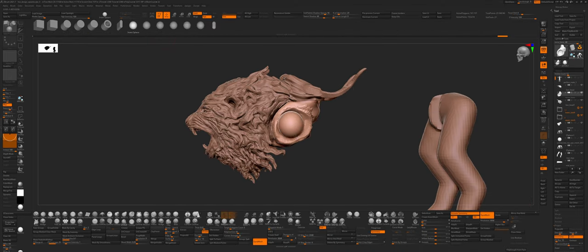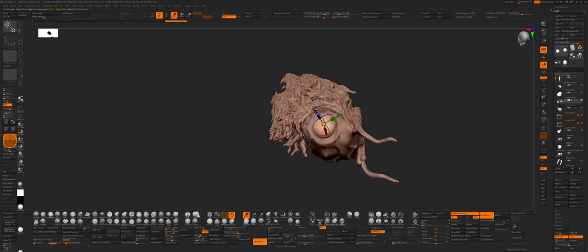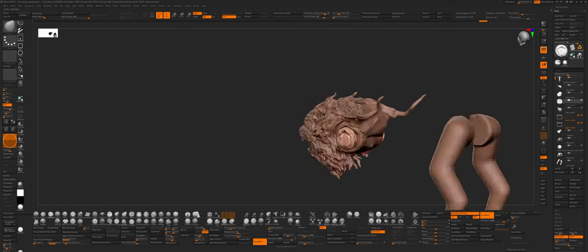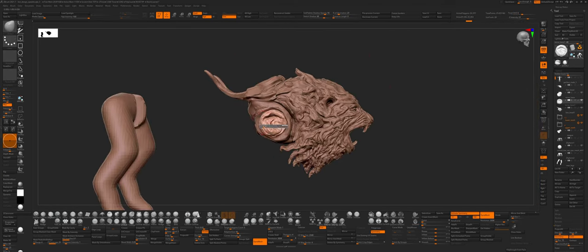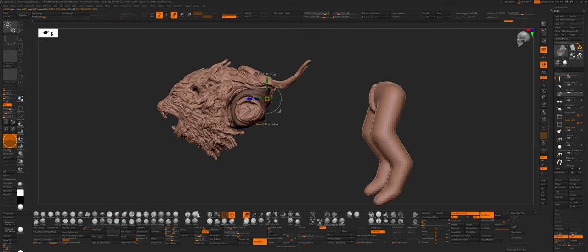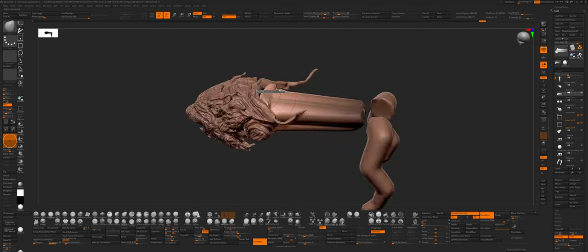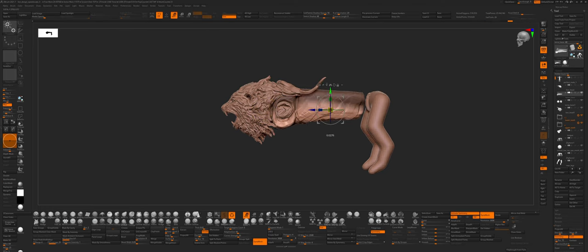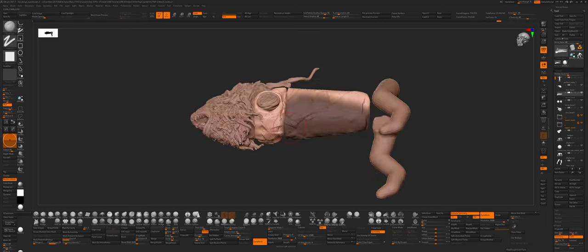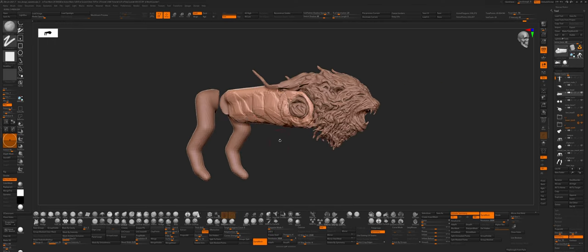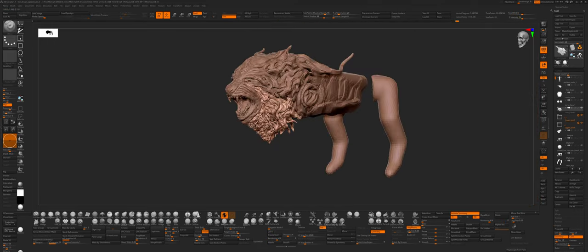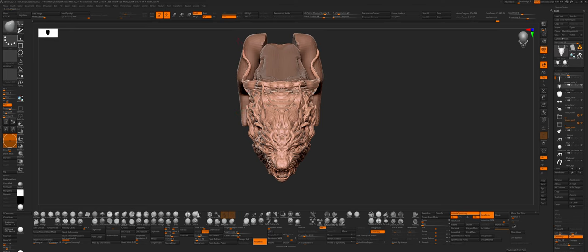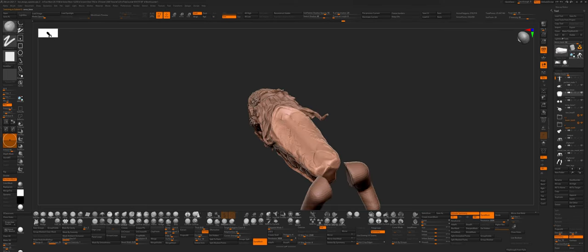So now I'm showing a little bit of the musculature for the rest of the body. What I'm thinking in my mind's eye is that I want to pose this, but I don't want to make a rig for it. So I believe I'll be using Transpose Master in ZBrush, maybe, because I think of this as a concept sculpt. And so that being said, I'm creating these joints that will insert in between the body and the arms, or the torso and the arms.